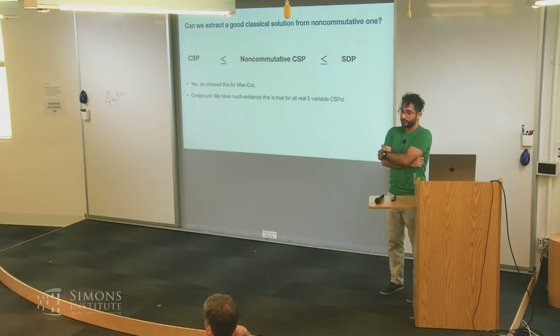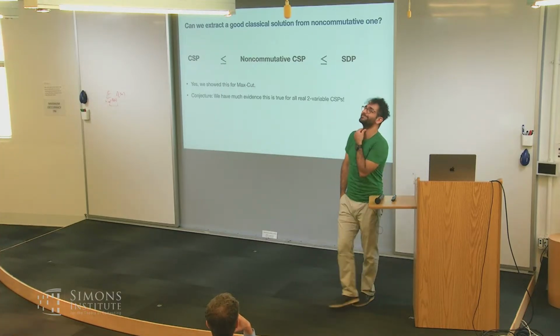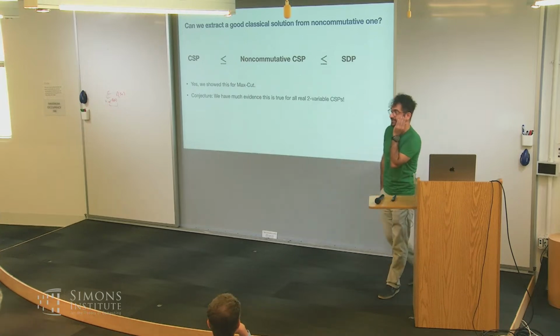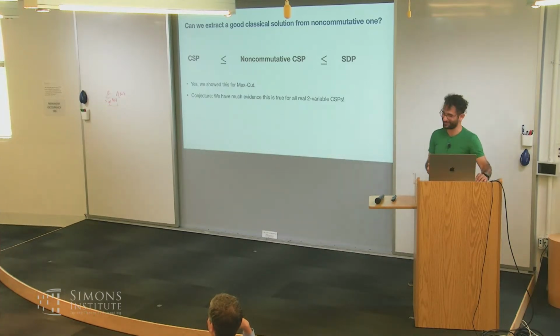Maybe a quick question. Is there a way to solve something using quantum computing, some relaxation which you cannot solve classically? Why only classical SDP? Can you solve some relaxation for these CSPs which is not classical? I have not thought about that. That would be super exciting, coming up with a quantum algorithm for it. Quantum algorithms for quantum problems. What could be better?